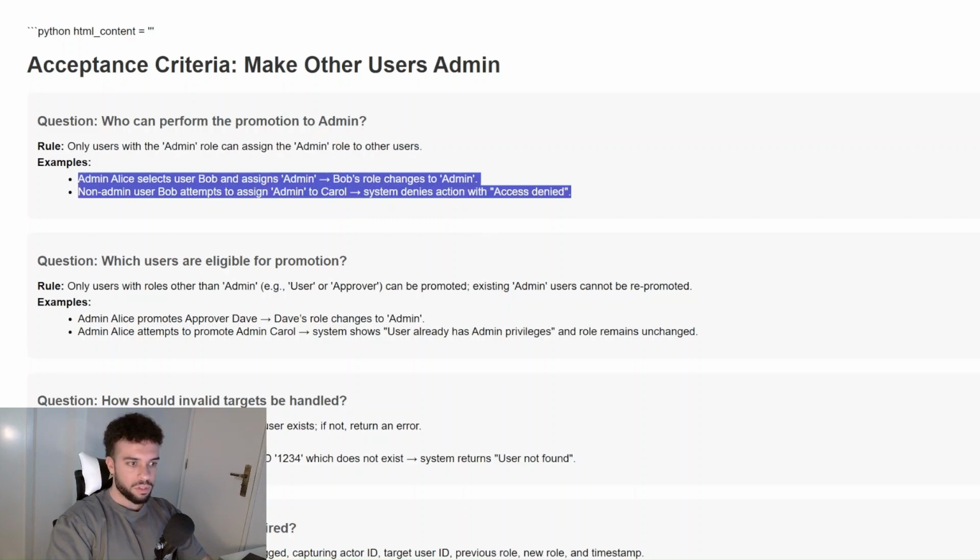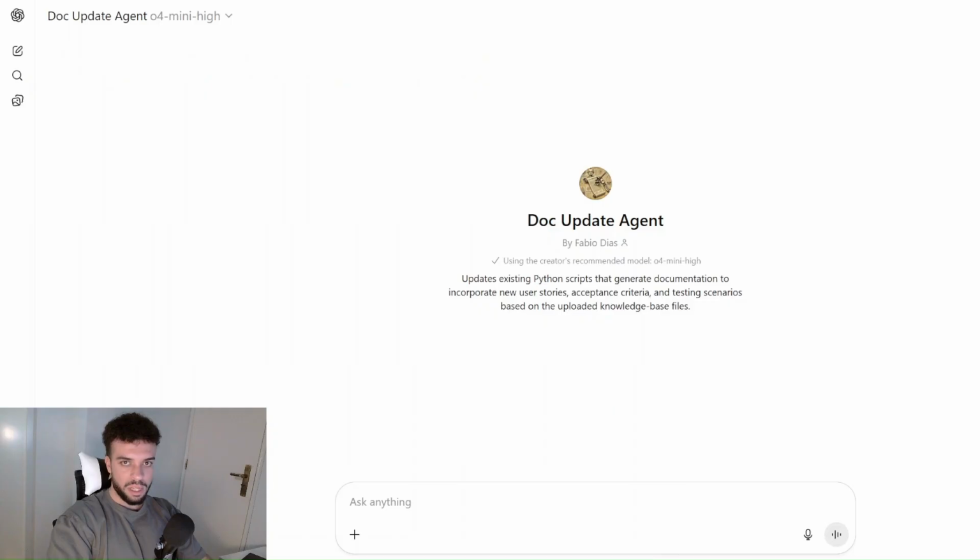We have no user assignment role defined in here, and it was identified that this is missing from our documentation, which kind of makes sense. So we could just ask our documents to be updated accordingly, and that's what we are going to do next. I'm just going to go to this doc update agent. Again, these steps are not necessary.